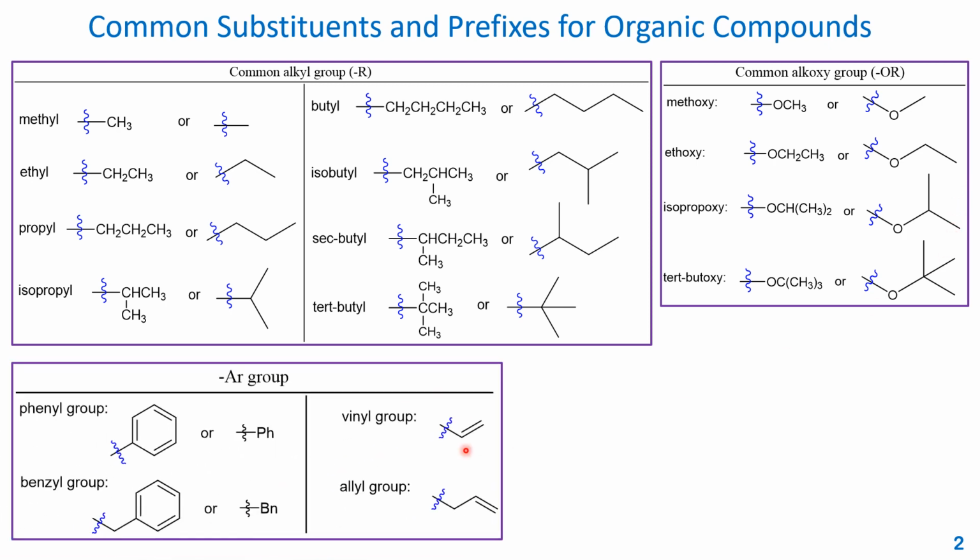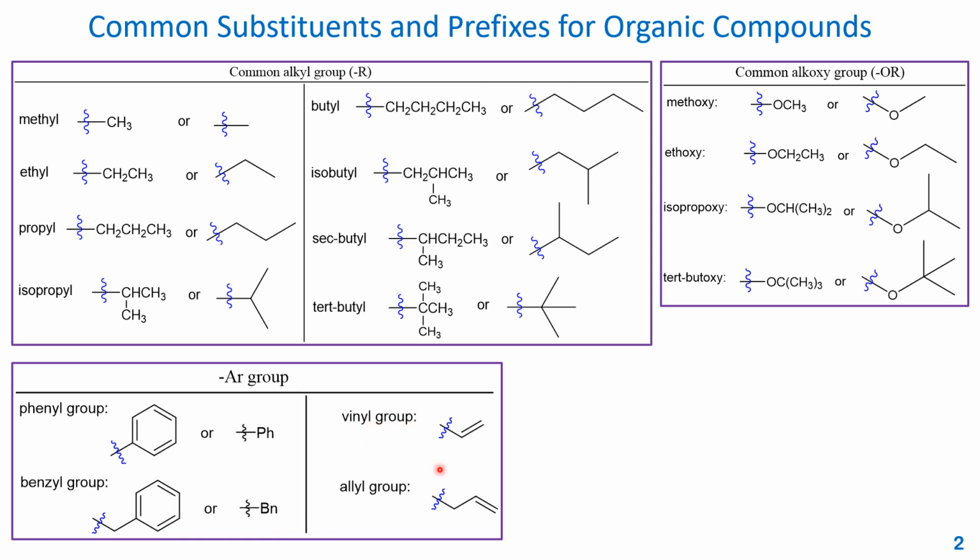Okay. Then these are aromatic groups. This is the phenyl group. Basically, it is when a benzene loses one hydrogen, so that's the group. This basically is benzene but without a hydrogen, or just Ph. That's just the symbol. Benzyl group is just a phenyl group with one more carbon. That's a methylene group here. That also has the symbol Bn, benzyl group.